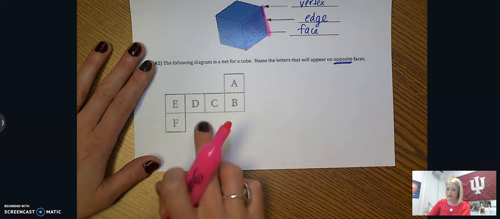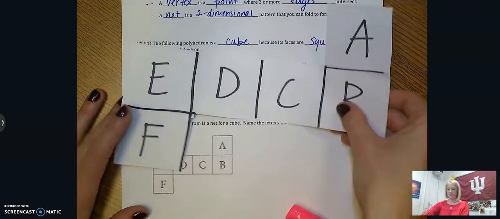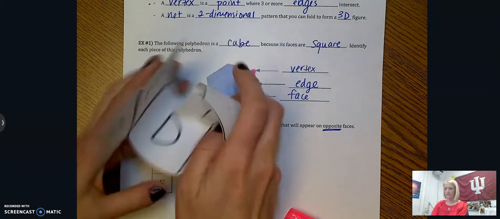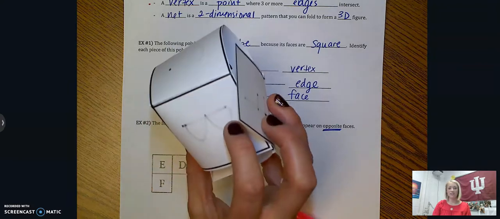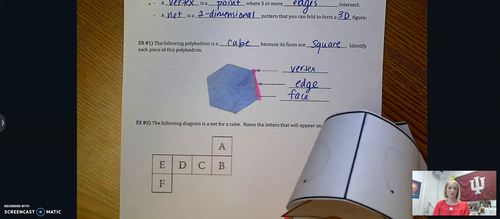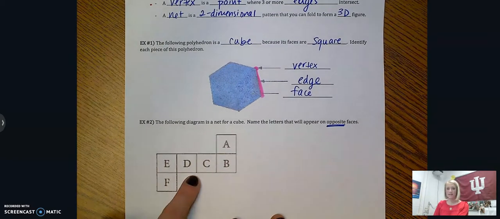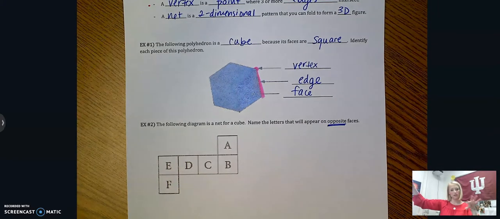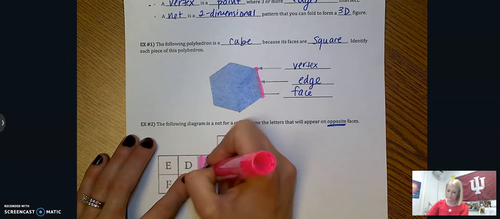But basically, what I have to do is fold this net up in my mind. I'm not going to physically have the net. I do because I cheated a little bit. But I have to physically fold this thing up to make a little cube like this. And I have to think about which letters would be across from each other. So here's my advice. I always start by picking a piece towards the center. Don't pick A and F. Those are on the outskirts of the net. Pick a piece, maybe D or C, to be the bottom.